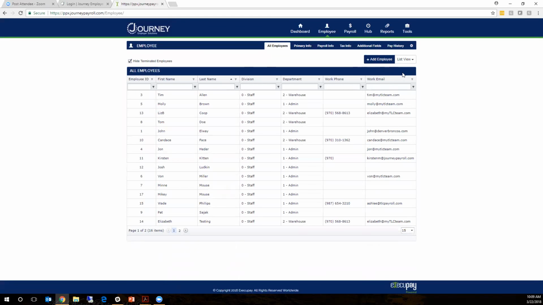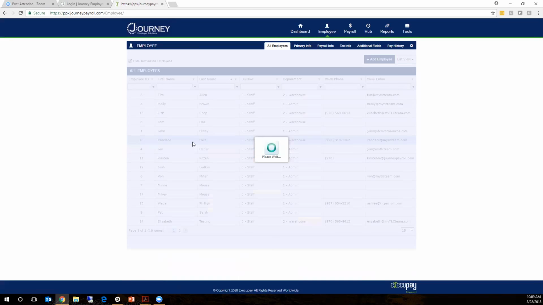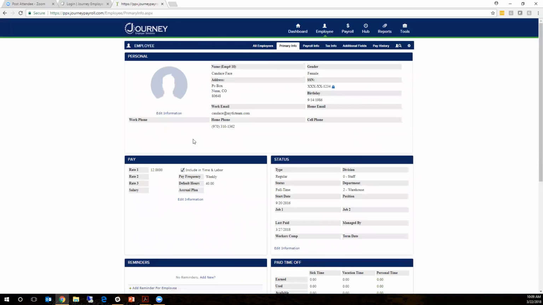All right, now we're going to pick an employee here. We'll go into Candace Space. And mind you, this is our demo company. But once you click on an employee, it opens up these tabs up here for them, okay? So you have an employee you need to change an address on, maybe an employee that you need to update an email, need to update their rate of pay, anything on their status. So maybe they've changed departments, divisions, maybe they're going from part-time to full-time. Those can all be changed in each of these boxes.